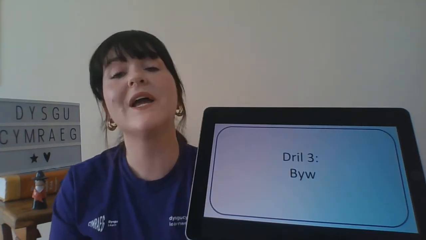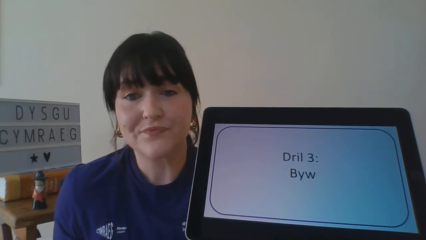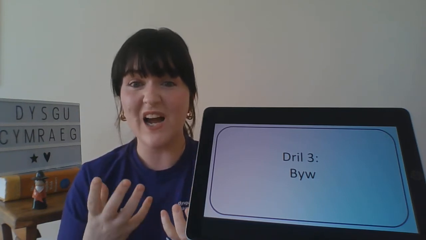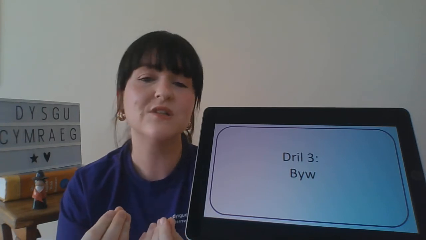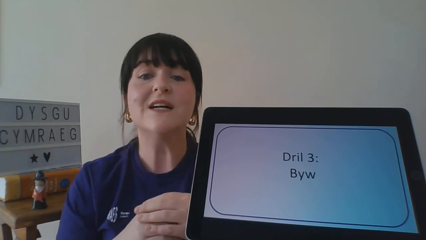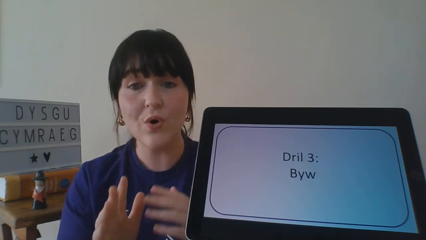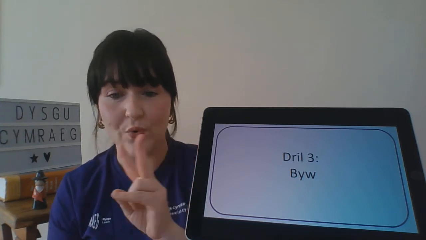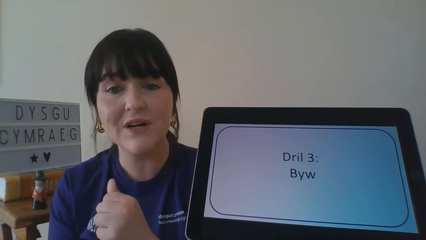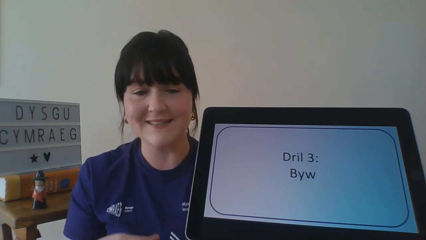So moving along, we are now going to be practicing asking somebody, where do you live? Now, a really big difference between Welsh and English is in Welsh we have two versions of you. We have a singular and informal pattern and a plural and formal pattern. Now, your tutor will explain this to you in your lesson. So what we'll do now is we'll just practice the two ways of asking, where do you live? The formal and plural version we'll start off with, and then we move on to the singular and informal pattern.